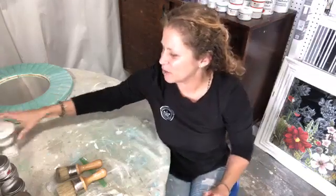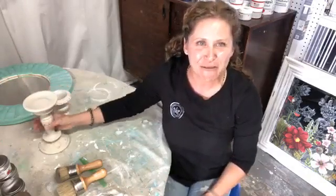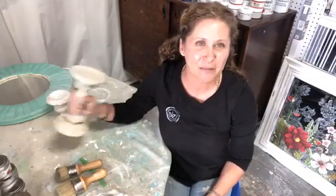There are quite a few colors, but today I'm going to focus mostly on white wax and antiquing wax. I have chosen a few pieces, candlesticks, over here that I'm going to show you how using wax can make a big difference and give it that depth that I'm talking about.